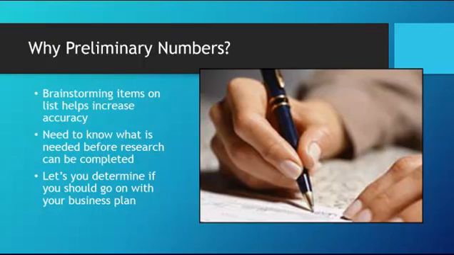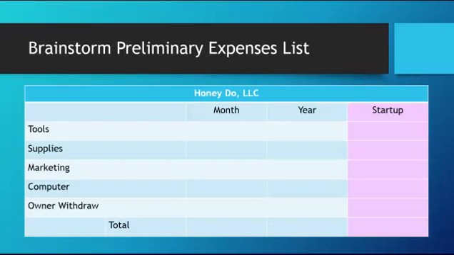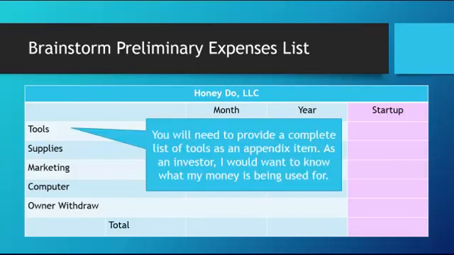Your final numbers may let you know that this isn't going to be a business plan idea that works, and you may need to step back or make some adjustments. Once you have the topics that you're going to be working on, you're ready to start looking at the numbers. You'll need to have some detailed information for some of the numbers, tools, for example, for Honeydew, to be able to know what is going into that purchase list.